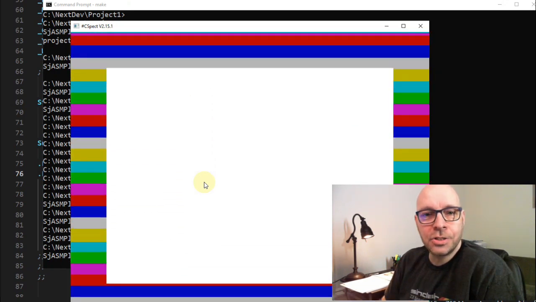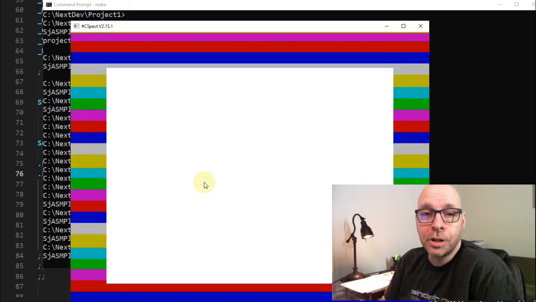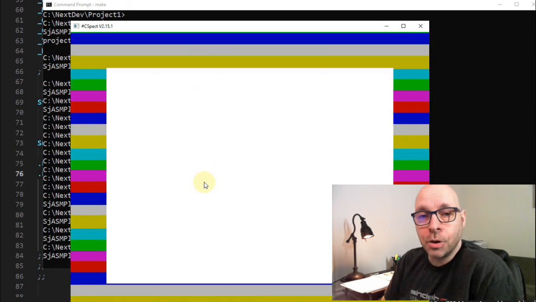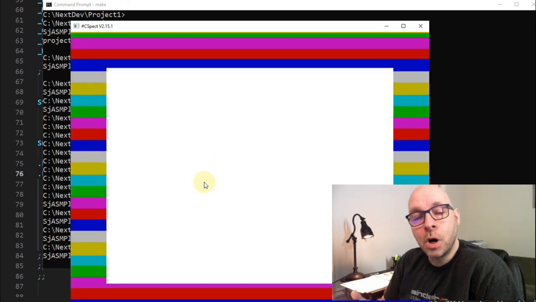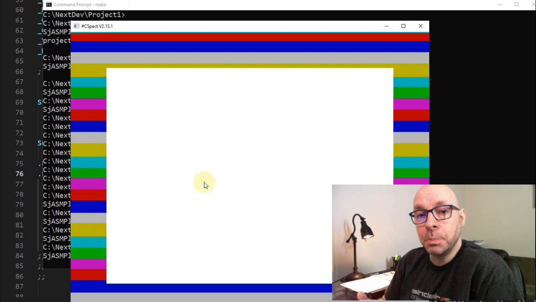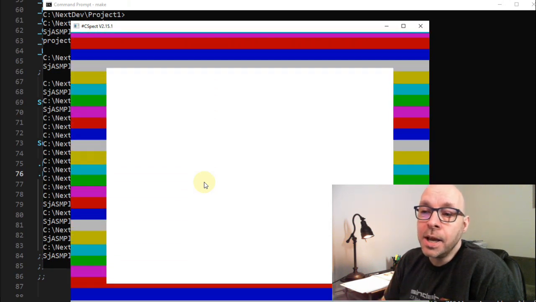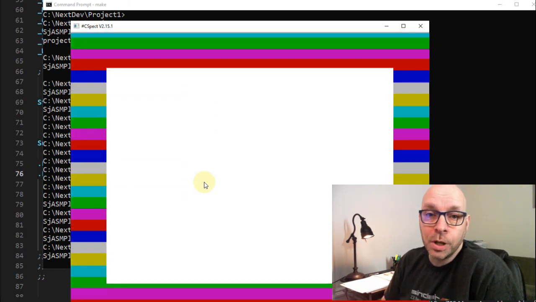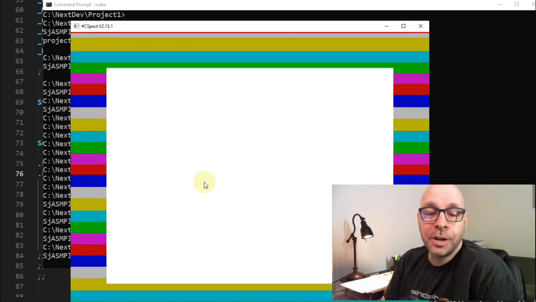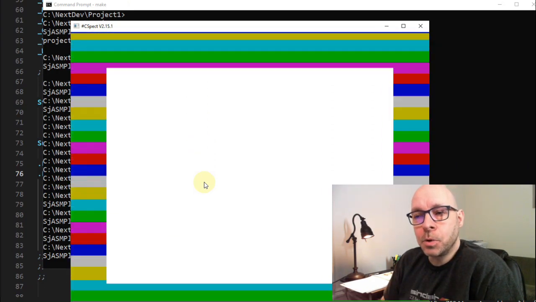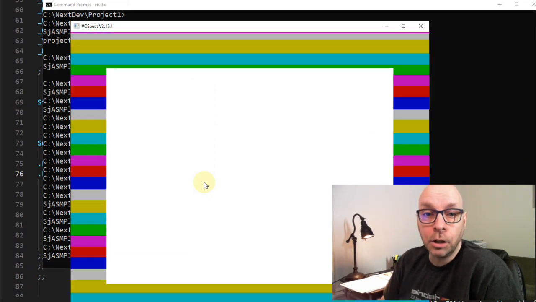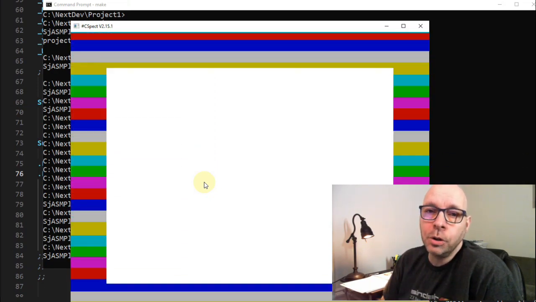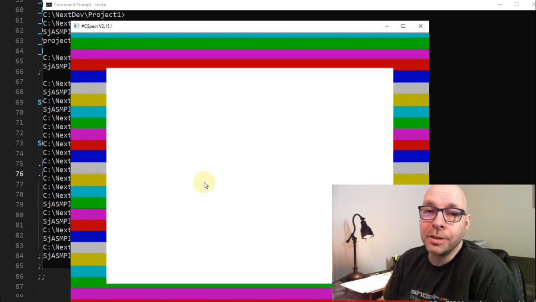So there's a little challenge that you can try for yourself. If you like, you can either copy my program, or you can modify it, or come up with your own program. And you can maybe experiment to see how you can swap banks in and out of memory slots and change the values, both during assembly time using the MMU command and during runtime using the nextreg command, and just play around with it and have fun. And I think it's going to be quite important to understand this concept if we get to the point where we're creating longer programs that require us to use more of the memory space that comes with the ZX Spectrum Next.